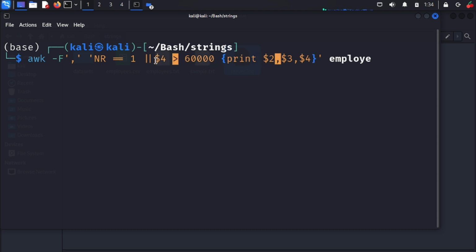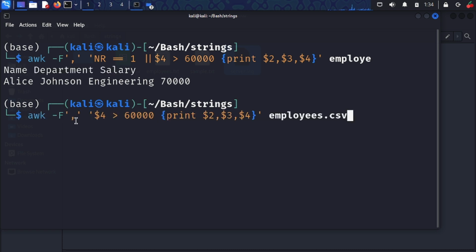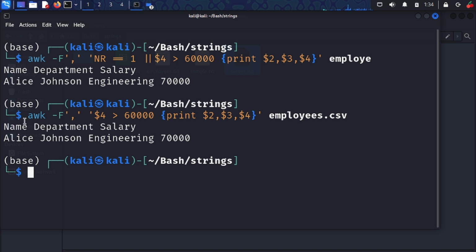and the command structure remains the same. And once I hit enter, you can see that I have printed out the header values as well. But it depends on the kind of Ubuntu or Linux distro you are using. As you would notice, in the previous cases I was pretty much getting the header values as well. In some cases you would not see this header value from the CSV, so in that case you would specify NR equals to the first row, which would be the header values which we are printing out. So I hope that is pretty much clear.